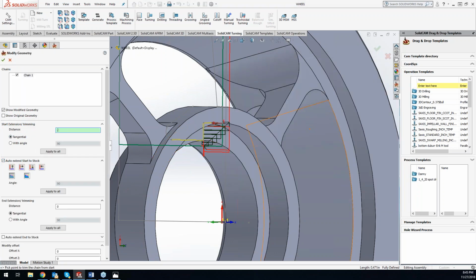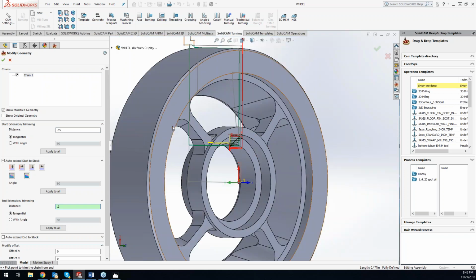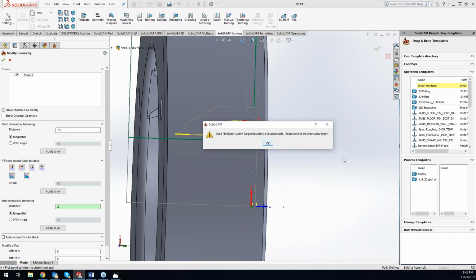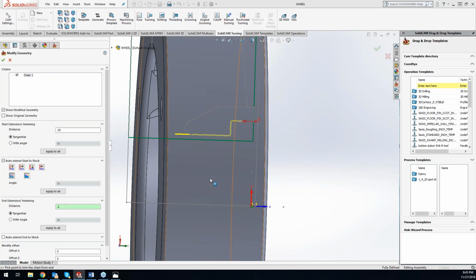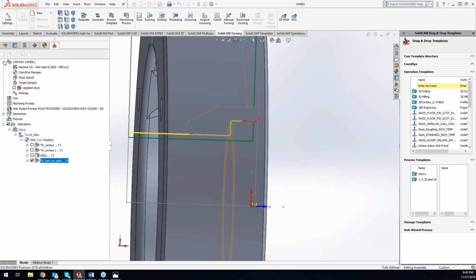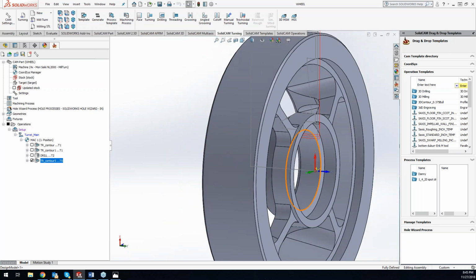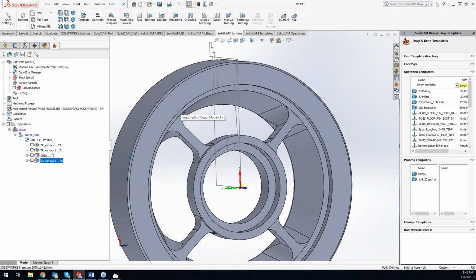Auto to start. Do a 50 thou. Okay. I'll have to take a second look at that one next time here.